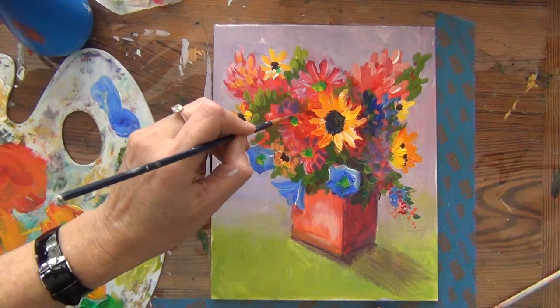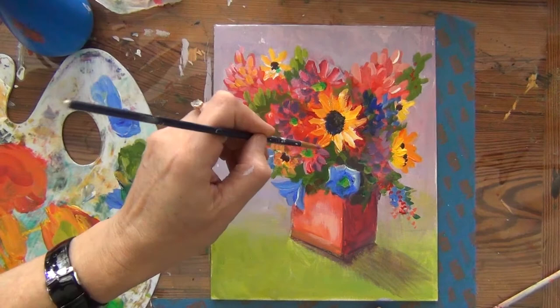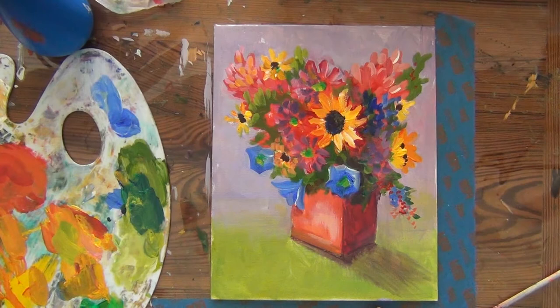So at the end, looking at it as a whole, it's good to make a last adjustment, but also be careful because sometimes we need to know when to stop. Sometimes it's better to stop, let it be like one day and maybe observe it, have a look, and there's one area that is really your eye being drawn to and bothering you. That's the area maybe you want to work a little bit more, maybe creating more negative space, a highlight, but sometimes it's good to stop and give it some time.